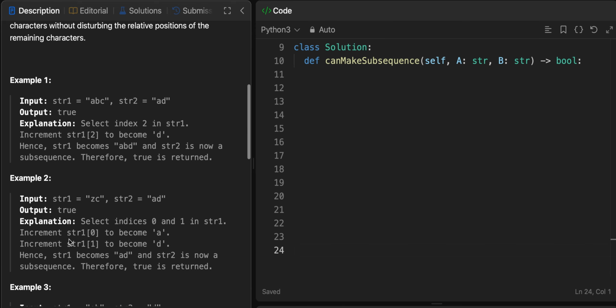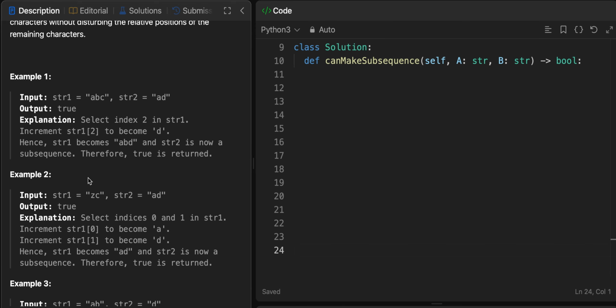Let's look at these three examples. In the first example, string 1 is ABC, string 2 is AD, and they want to know if AD is a subsequence of string 1, considering that we can perform an operation for each index. A and A match, so we can move on.